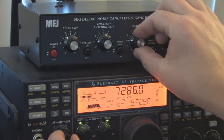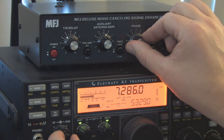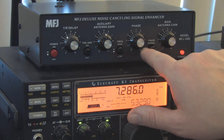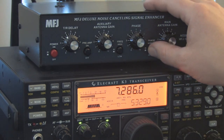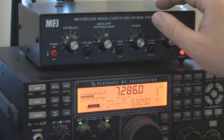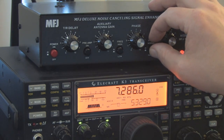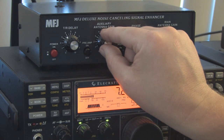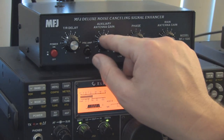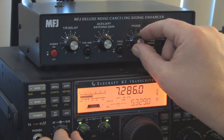There's a spot right there where the noise is gone — if you turn it too far, it comes back. Right there, the noise is gone. Sometimes if you're not able to null it on the first pass, you have to press the phase invert switch, run through the phase adjustment again, and usually one way or the other it'll null that noise out. Sometimes if you don't get the gain set exactly right you have to adjust it — if the gain is too low it won't be able to null it out. Whichever antenna level is lower when you made your adjustments, just tweak it up or down a little bit, then run through the phase adjustment again and you'll get it.